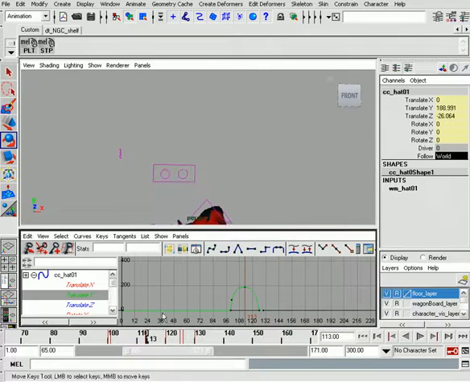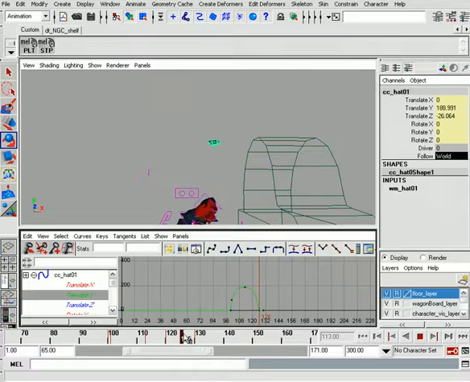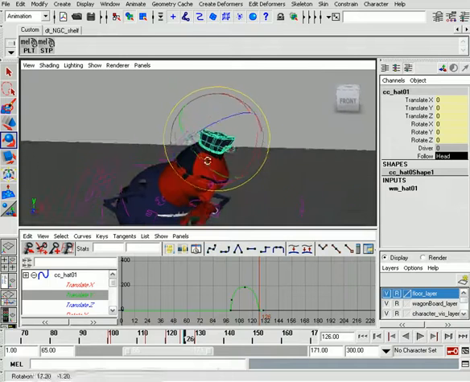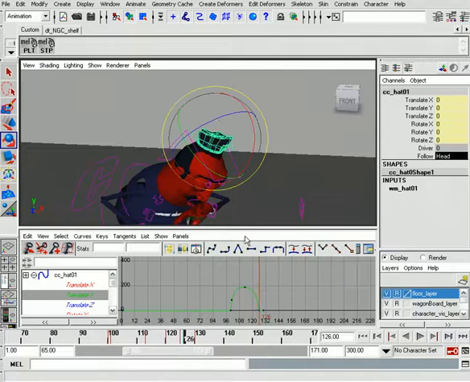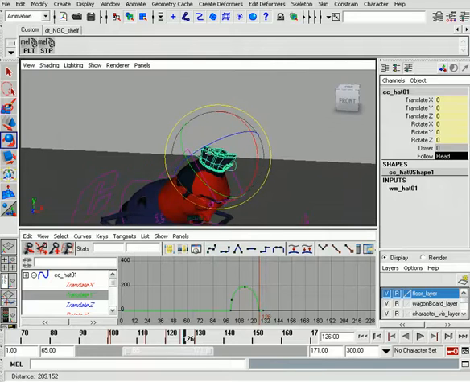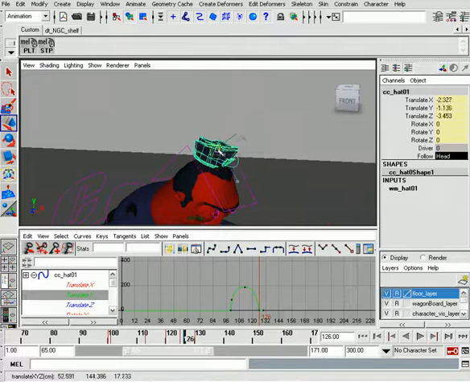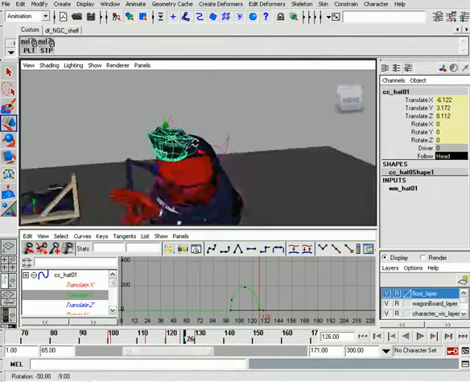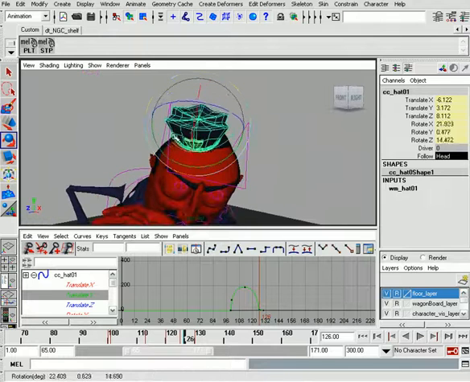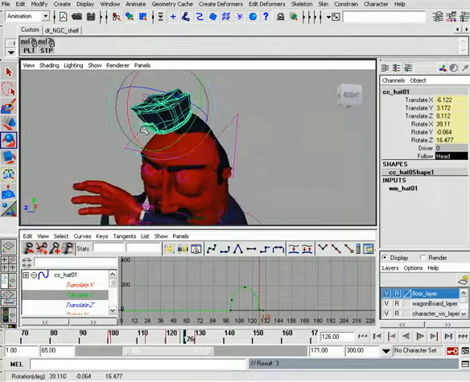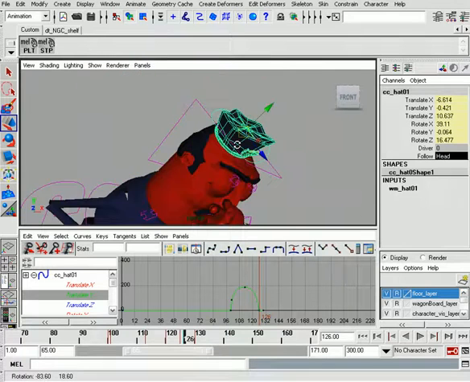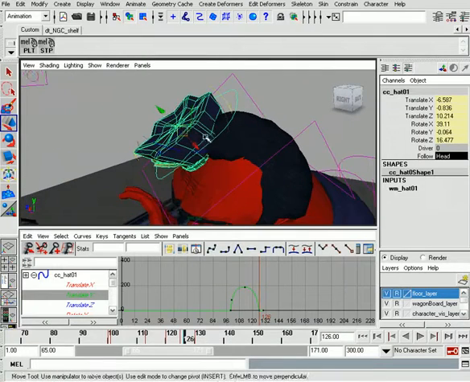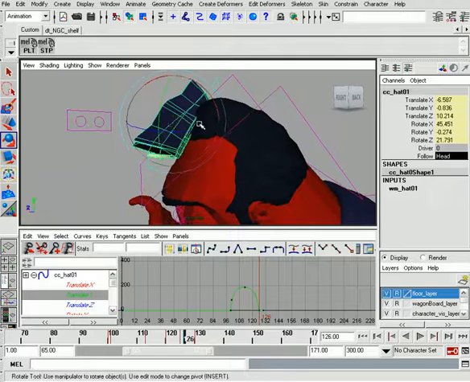Okay, but we'll have it loop in a way where it's going to land at a slightly different position from where it is on frame 126. So from here, we can now go to 126 and actually move the hat to about the position we like it to land at. Maybe a little bit further on the forehead. So we'll just do that, rotate it down and move it down so it's a little bit offset there. Not so that it's going through the character's head. So we'll fix that.